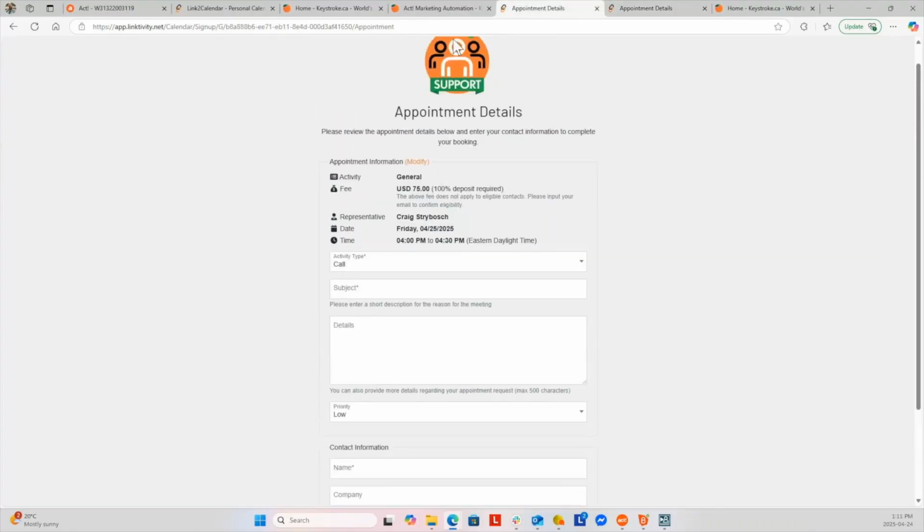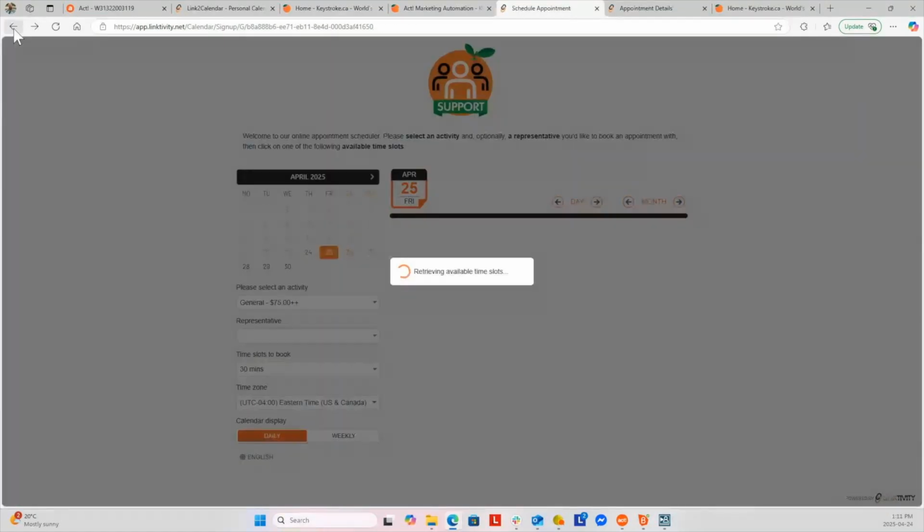Over here is a group calendar. Now, the group calendar is a feature of the advanced link to calendar. This is taking a minute because it's retrieving a lot of people's calendars. This particular one, as you can see from the image up here, is retrieving all of the availability of 10 different support people.